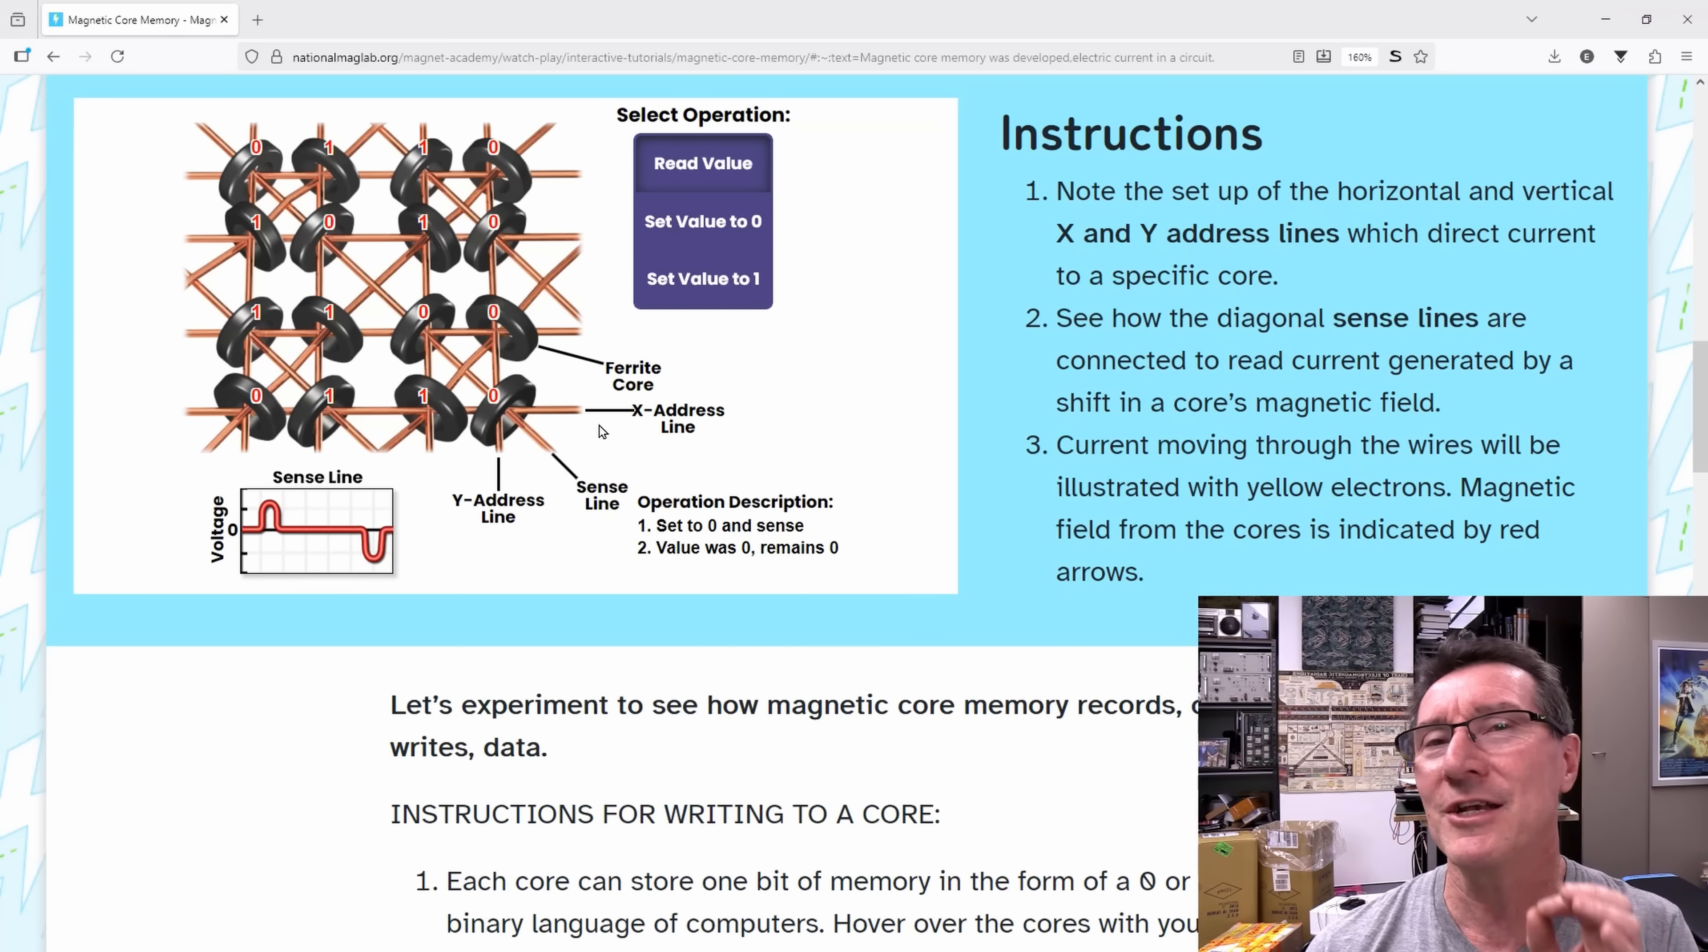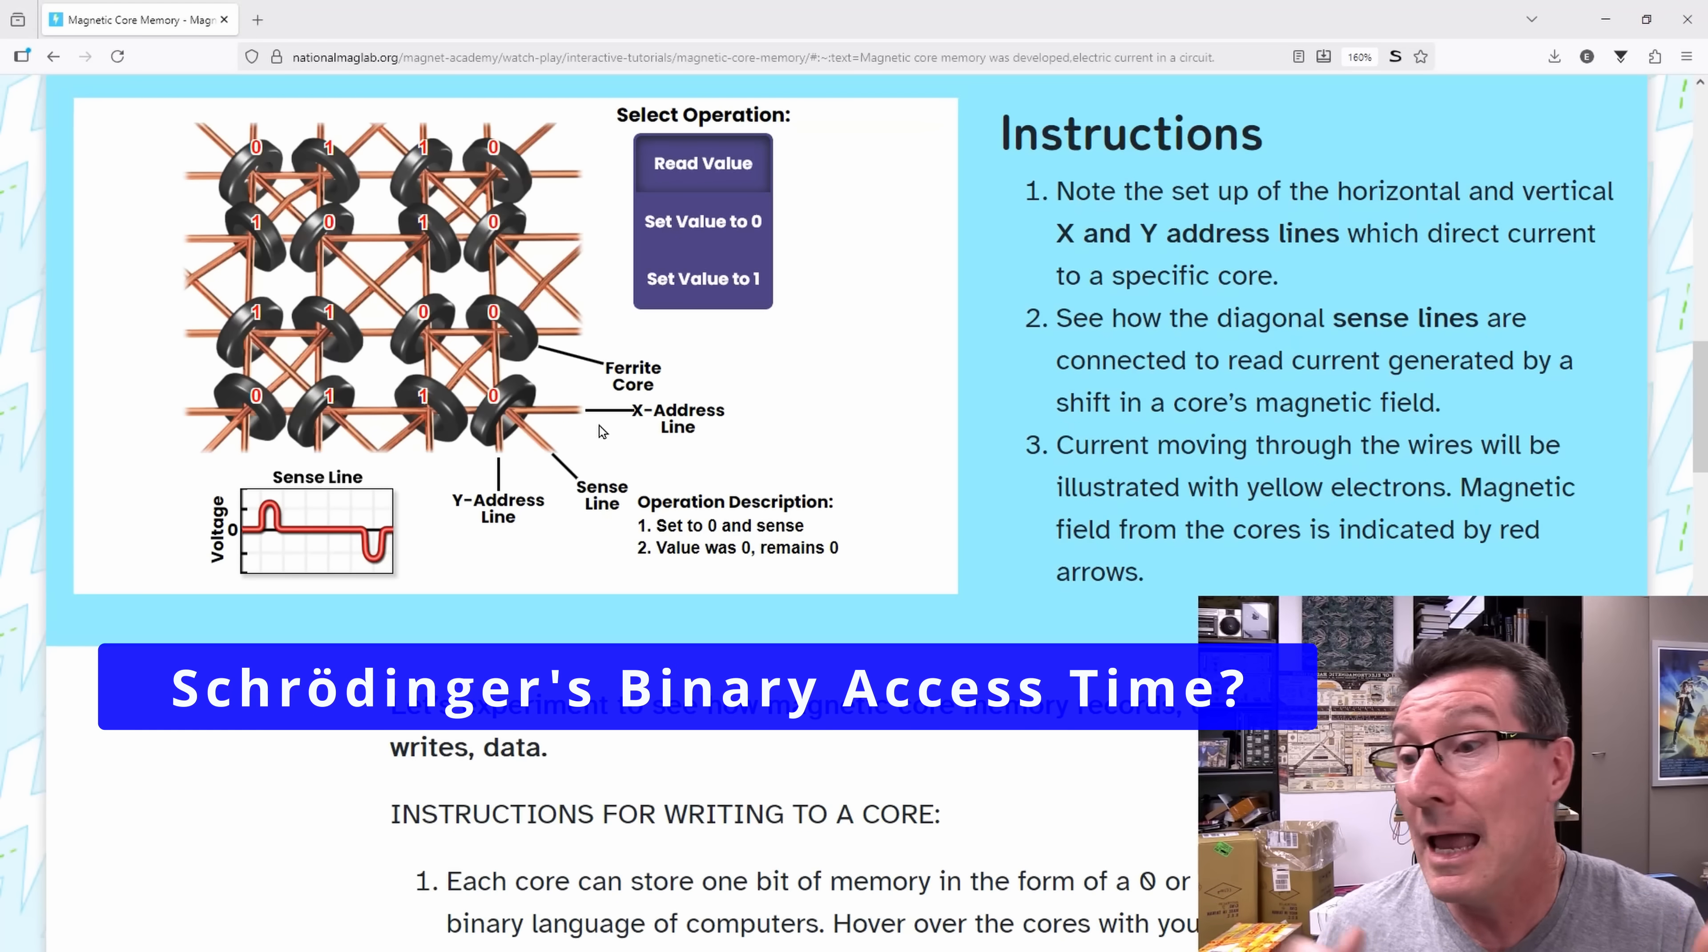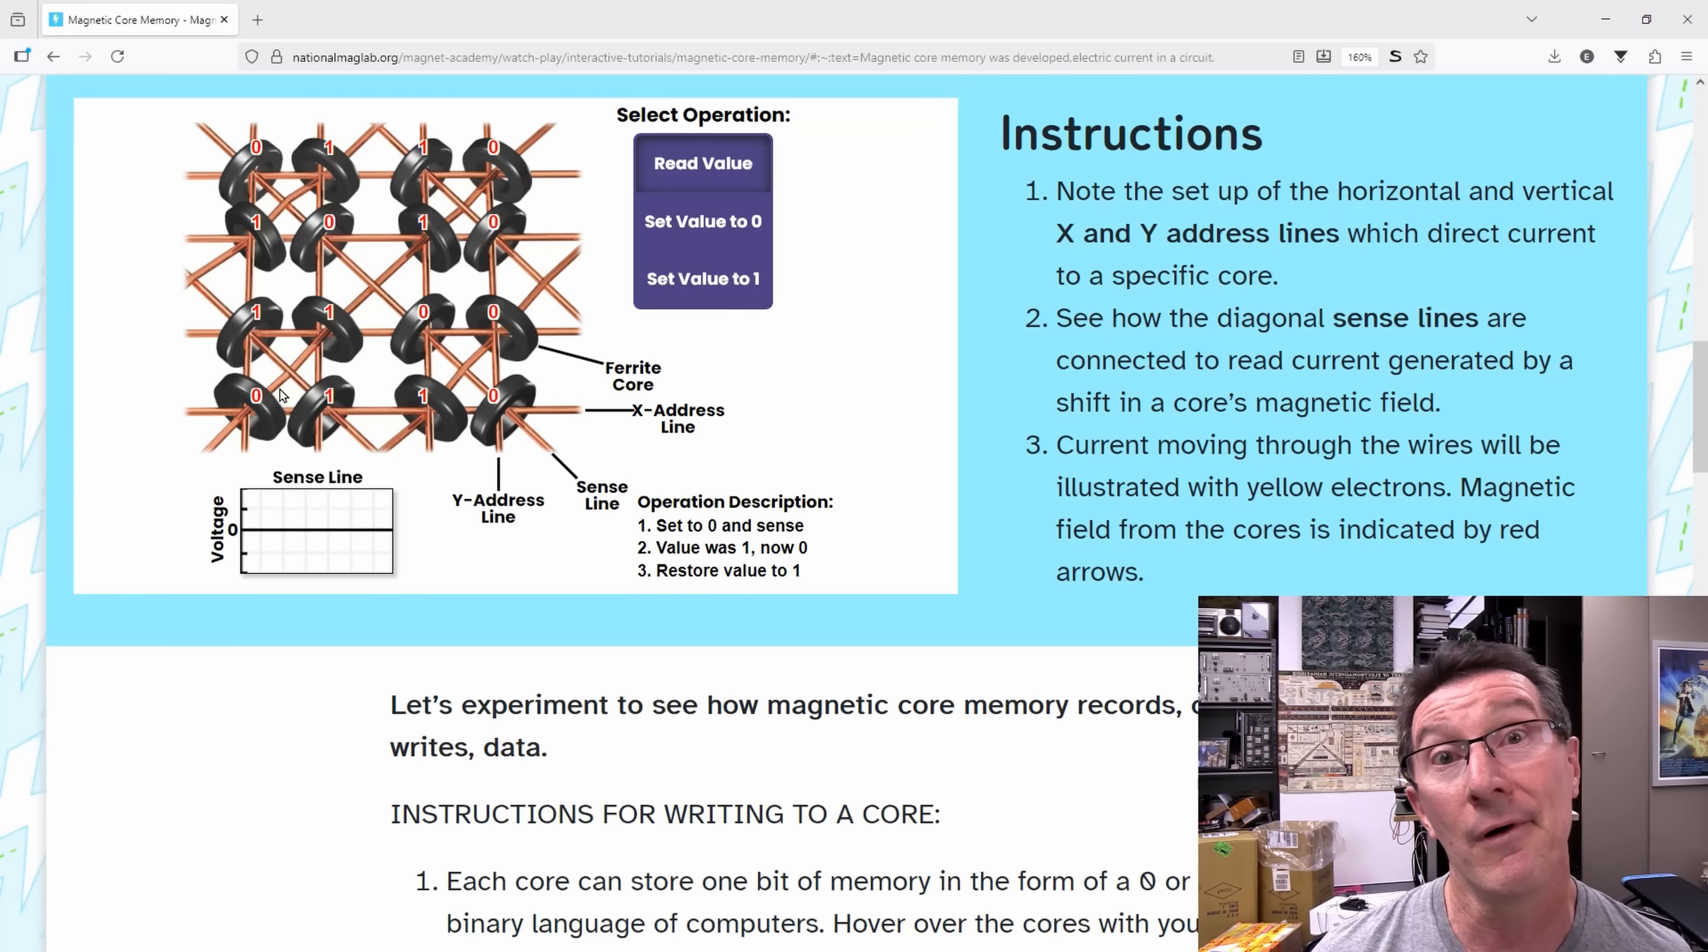So it is essentially random access time memory. It just occurred to me. So it's RAT memory. Random access time. Because you don't know whether it's a zero or a 1. And if it's a 1, then you have to actually spend the time writing that back. So you've got to have that extra process there. But you don't have to do that for a zero. So let's read that value again from this one here, which has a 1. Boom! You get that. And then you've got to write it back.